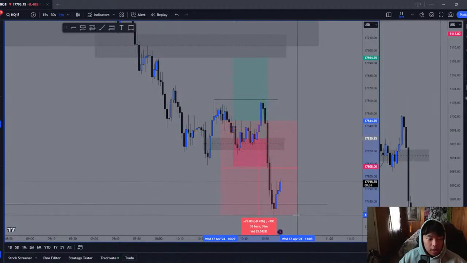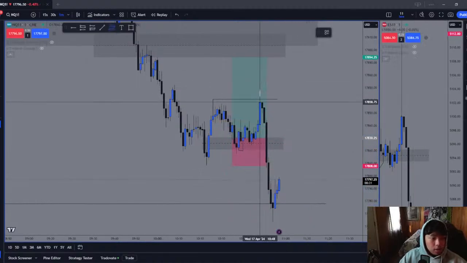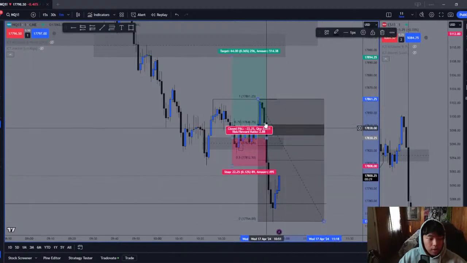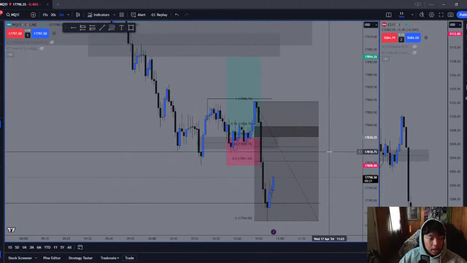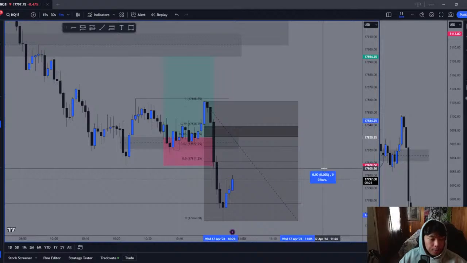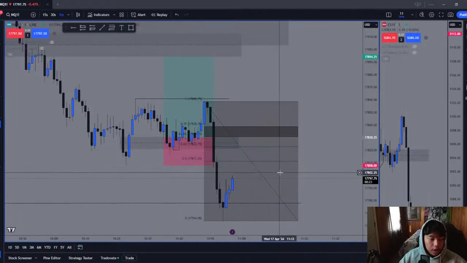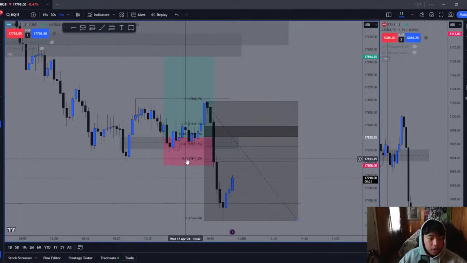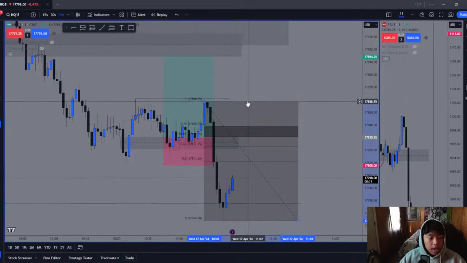the upside and then downside here. If we can come back up to this 50% mark of this whole entire range, or even OTE level of this range, I may look to take another short. So I may look to take a short here if we can come up to either the 50% mark or 79% mark. And yeah.